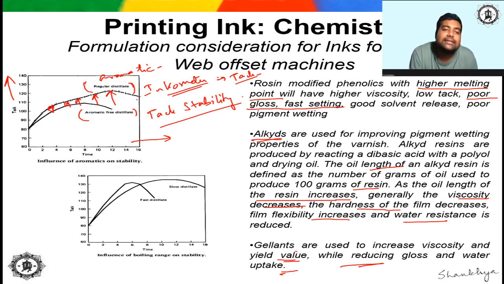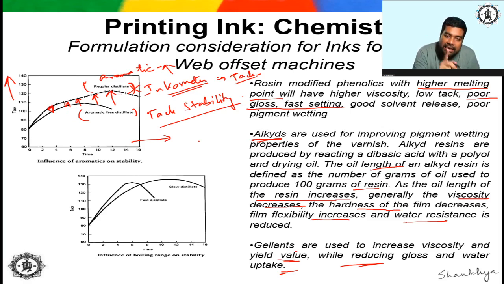You might ask why this happens. The reason is that this has regular distillate, which means it has an aromatic component in it, which is volatile in nature. During measurement of tack, these aromatic components start to evaporate out of the varnish, leaving behind the greater component of the resin and the gelatin. This is why the stickiness of the ink increases, resulting in an increase in tack. So this we don't want. But this other curve is much smoother, and the increase in the tack value is also not that high, as you can see in case of a regular distillate.